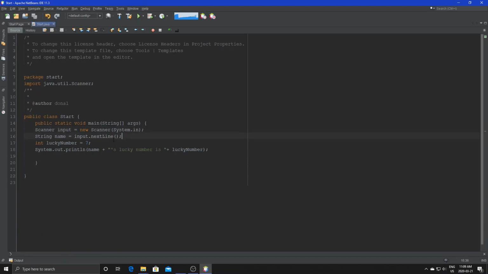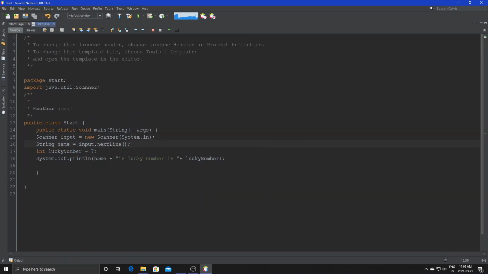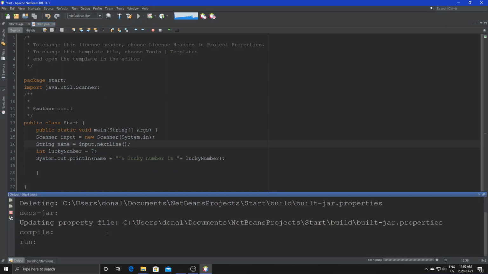Looking at this code here, I do want to point out that there's a capital L here, so watch out for that. And notice how there are two parentheses here followed by a semicolon. This lets you input a string because it checks for the next line. So everything in the next line will be inputted. It doesn't matter what this is, because remember, anything can be a string basically.